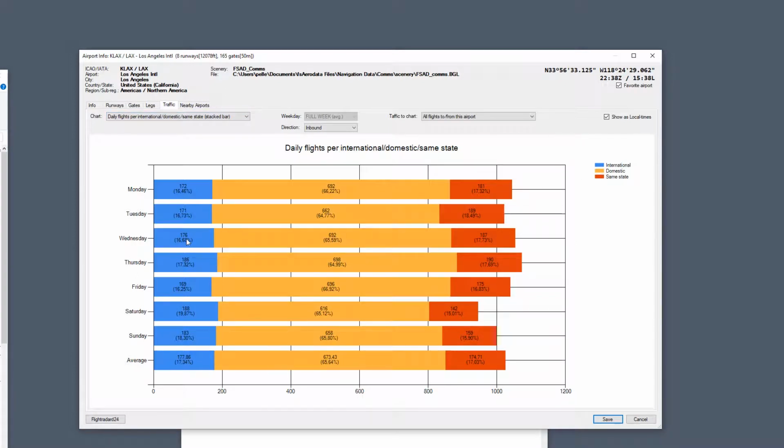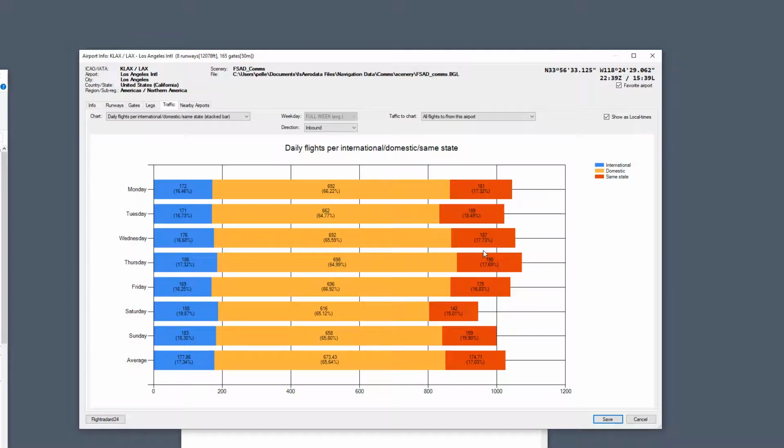On a Wednesday in Los Angeles, you have 176 inbound flights that are international. You have 692 that are domestic, but from different states. And then you have 187 that are domestic also, but from the same state.